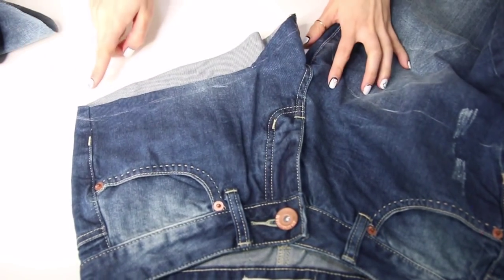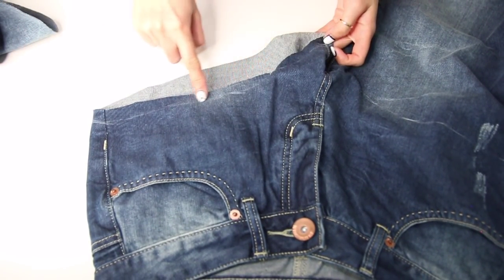Okay, and what you would get is a pair of shorts where the back side is longer than the front.